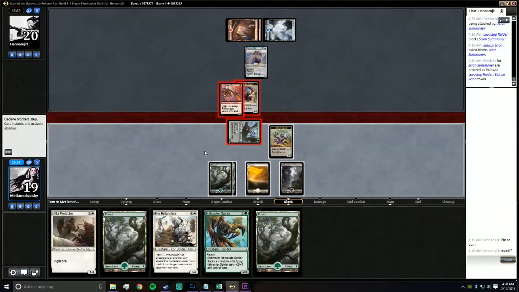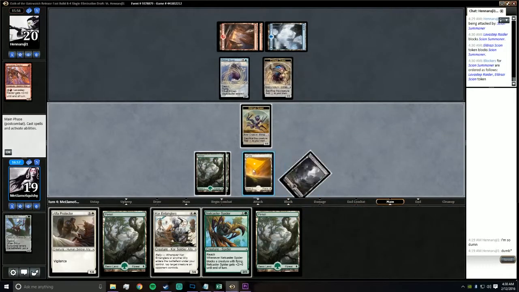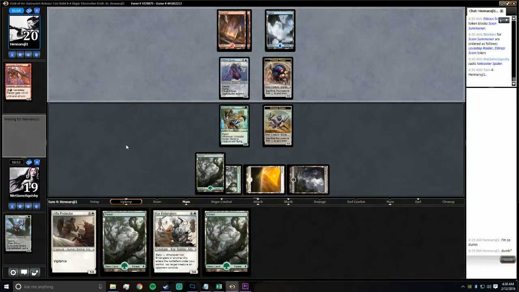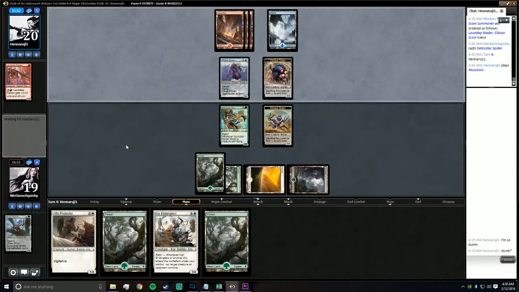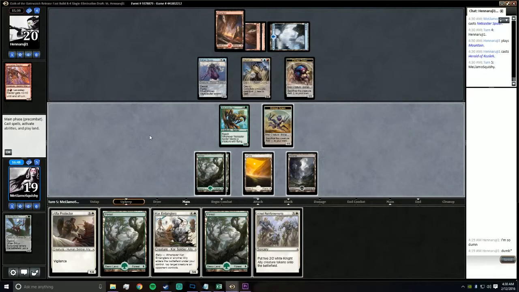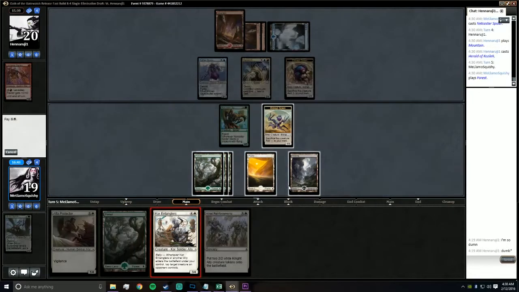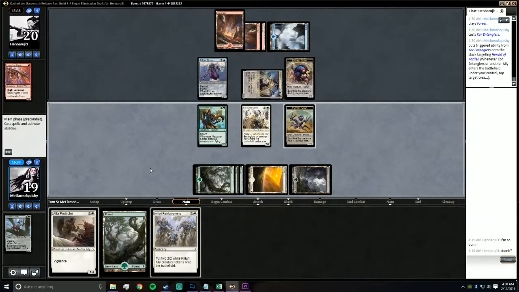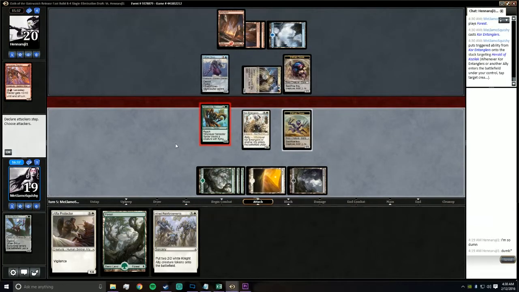Right, that's fine. We're gonna get rid of this guy. Harold. Harold? What are you doing, Harold? Ooh, that's a really good card for the situation. And tap down, Harold. Gonna attack him for two. Attack him for three. Attack him for three.